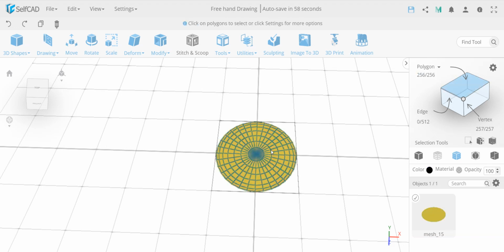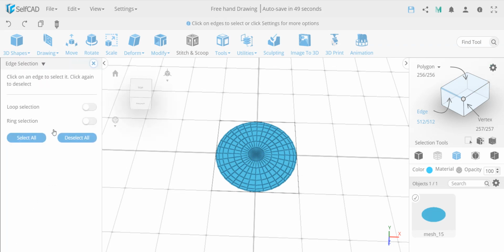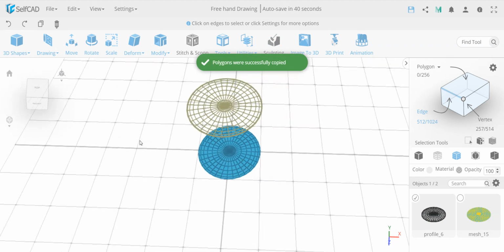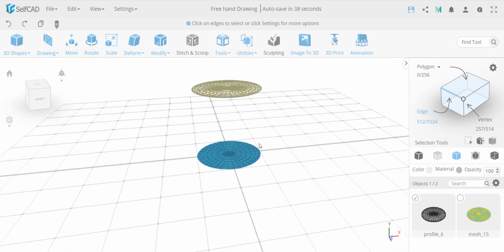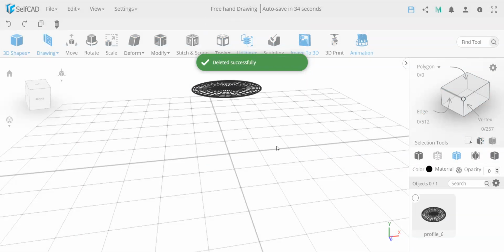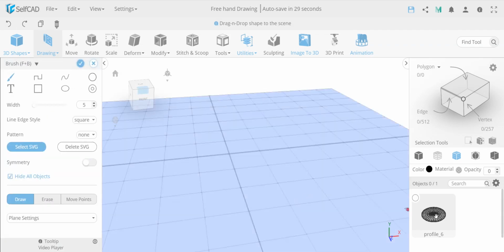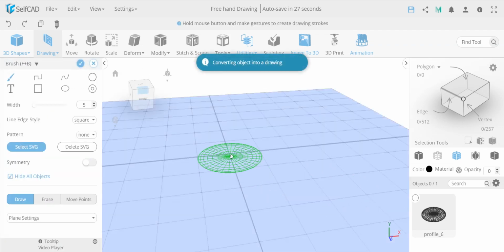I'm gonna delete the polygon. I'll get it out. I can select all edges probably. I go to edges and I select all, and I copy this. Okay, I can just Command C in this case, make a copy, and I'm going to inverse select, delete my mesh, and I have only this now. So now I'm going to go to freehand drawing, and I'll get it like this. Okay, here you go. So I got it done.